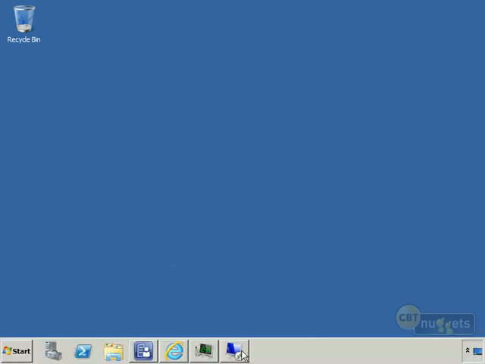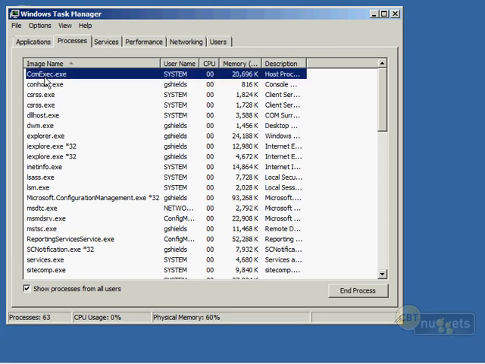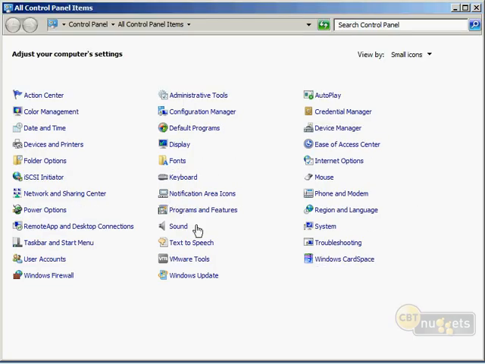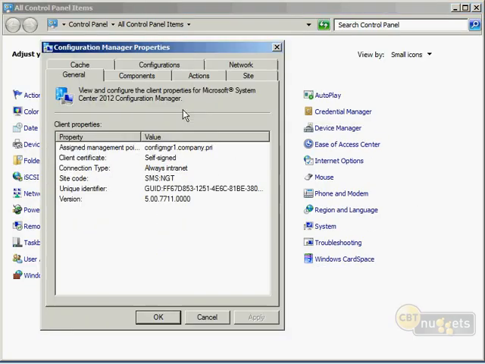In fact, if we take a look at the installation that we kicked off just a second ago, we'll see that CCM exec is actually now the only item here, and hopefully if I go to Control Panel, cross fingers, we will find Configuration Manager here. So, yay, successful deployment of the client via both client push and the manual mode.